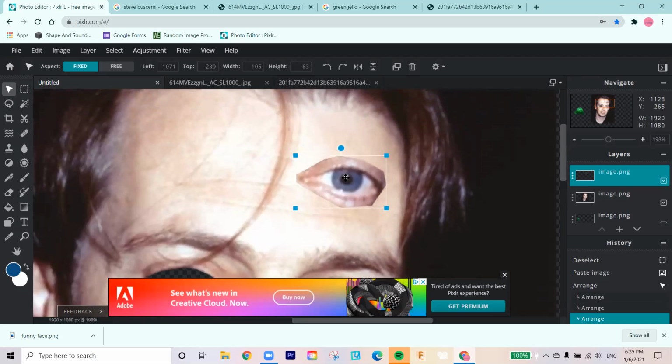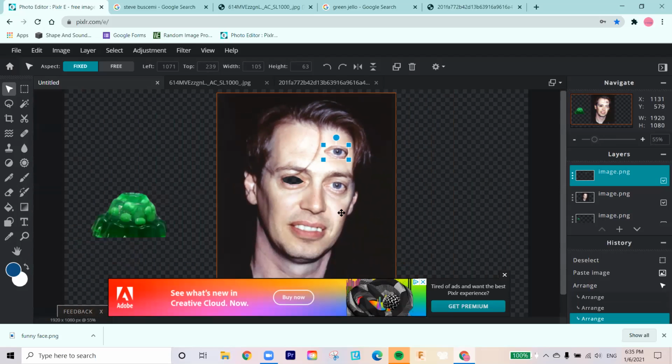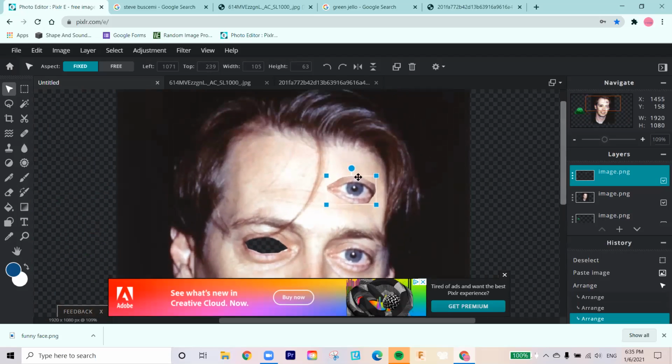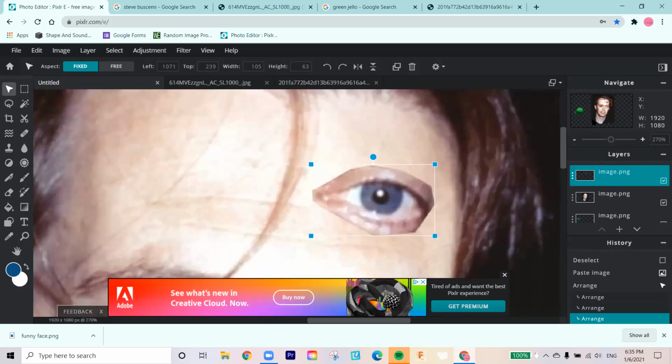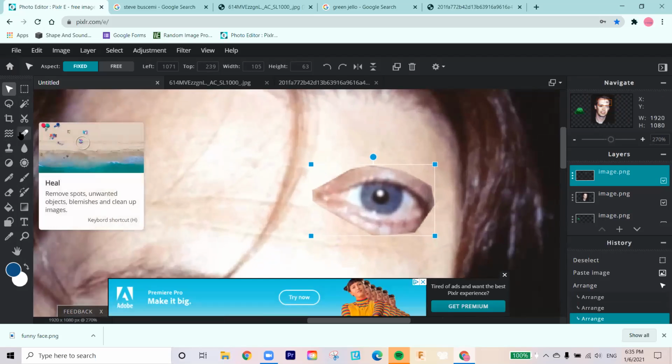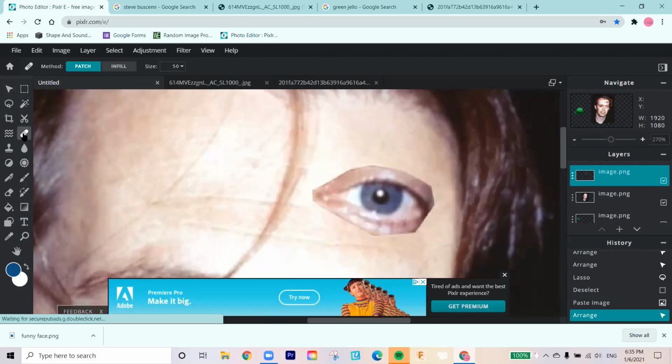So I'm going to try to make this eye blend in a bit more. Right now there's an extra eye there, but if you wanted to blend it in a bit more, this is where some different tools come into play. I'll show you the tool first, and then how to use it a little bit better. There's this tool called the Heal tool, and I want to make it a bit smaller than that. Basically, it takes everything within that circle and blends it together. So if I'm doing it there, it gets kind of messy.